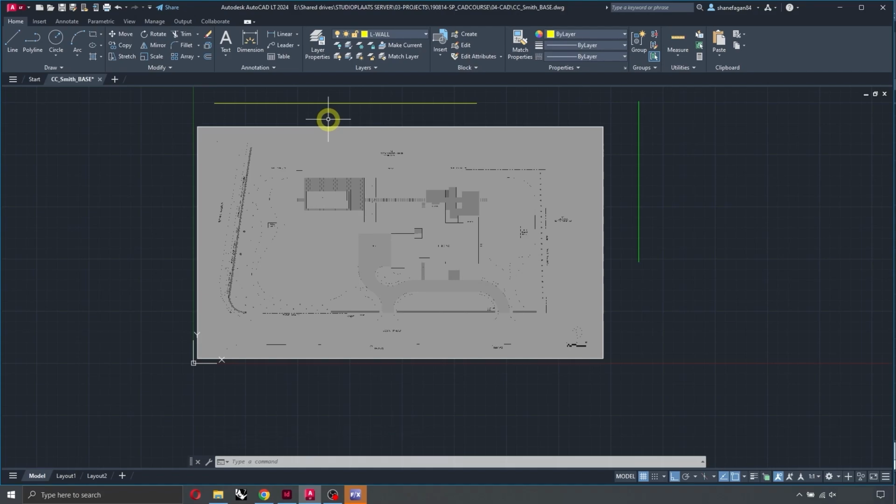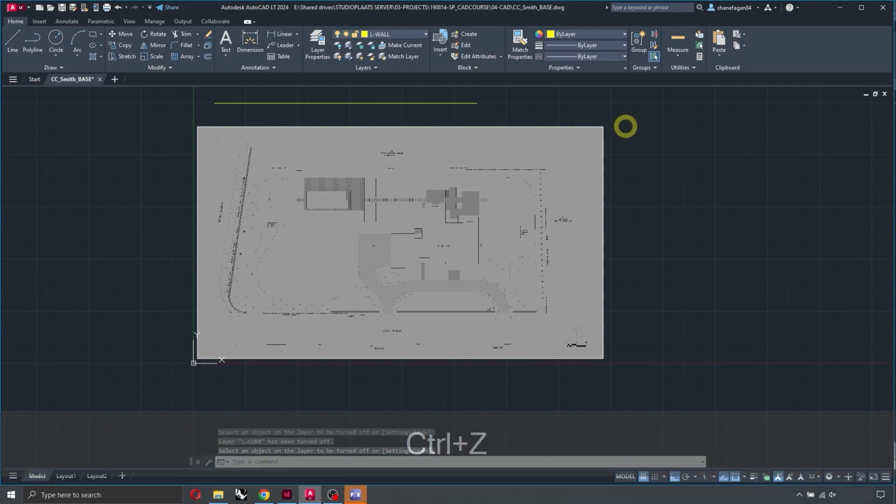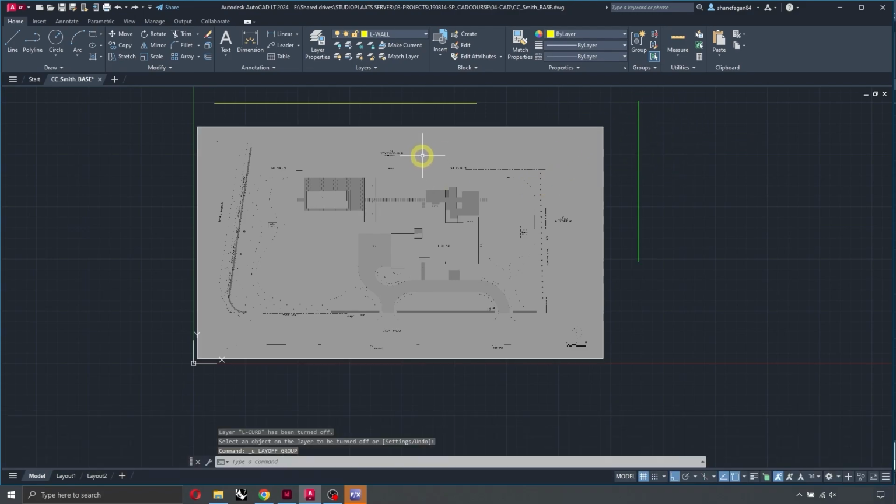To turn a layer off, I can do it a couple different ways. You've got a button down here. I can click that. Now, instead of the cursor or the crosshairs, I have a little square inside where my cursor should be. That's giving me a select indication. So if I select our L curve, click that, turned off. Let me hit Control Z for undo. That turned it back on.